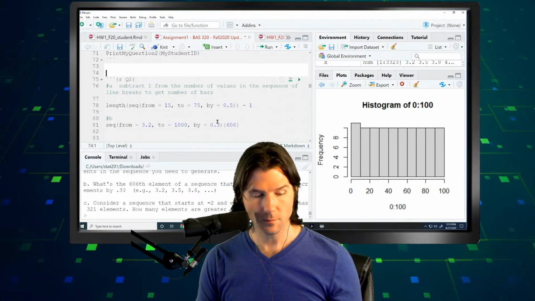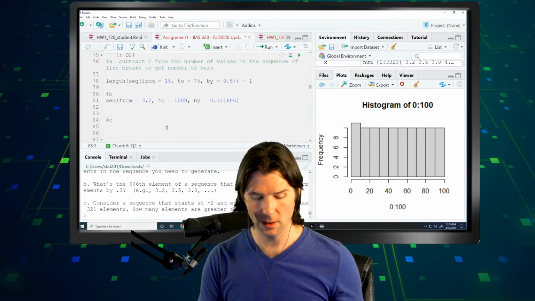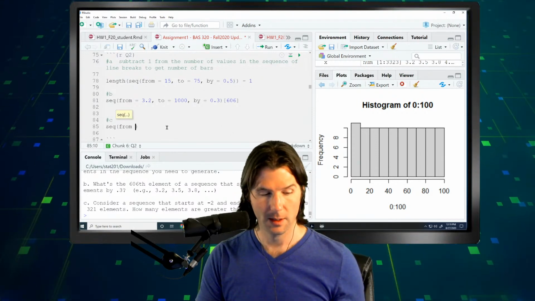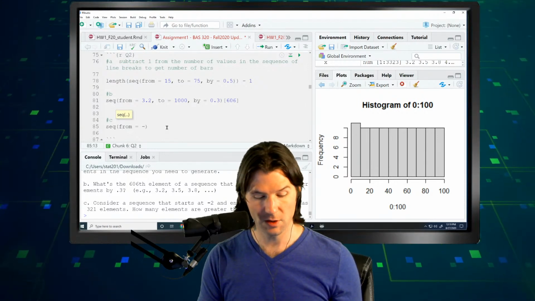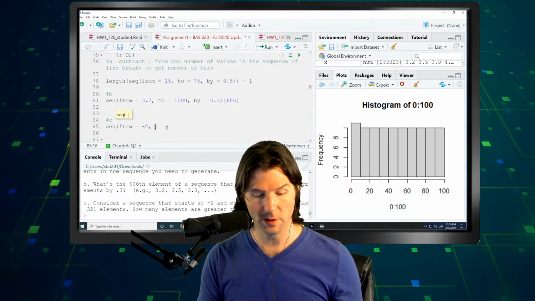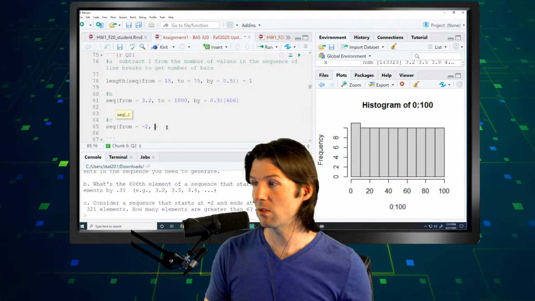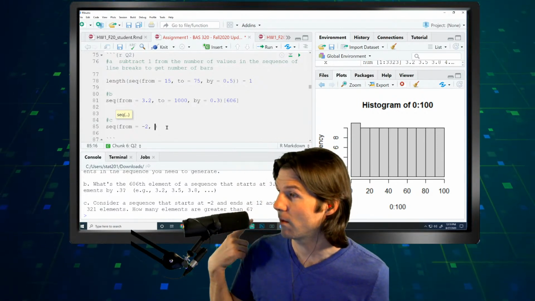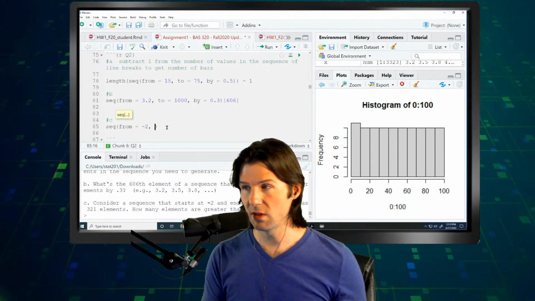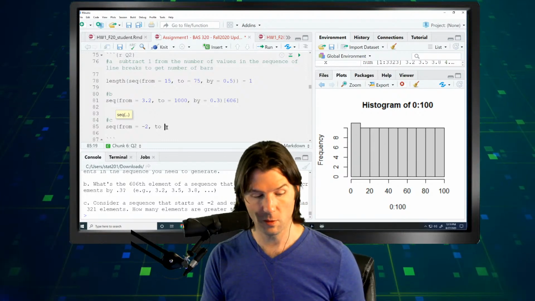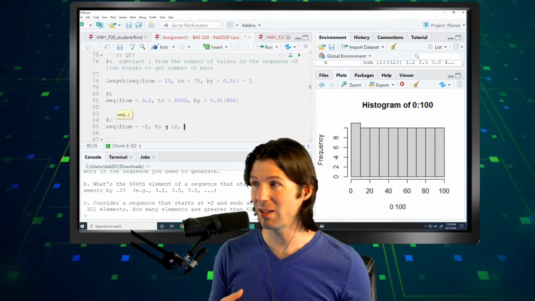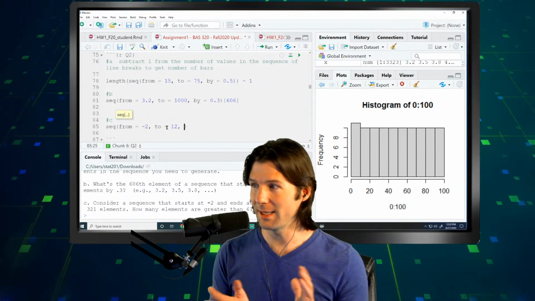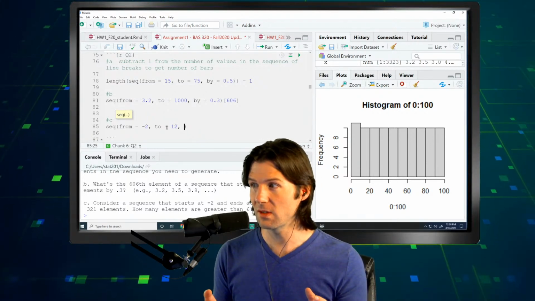Okay. So let's go a sequence from equals, and the from is going to be -2. And then we're going to go here. It ends at this, so you can see it by my head right there. It ends at 12, so we're going to go to 12. And this is where people get confused. There's an additional argument, the length or the length out we talked about earlier. The length controls how many elements there are in the sequence.